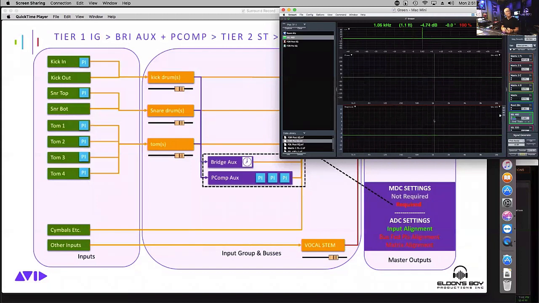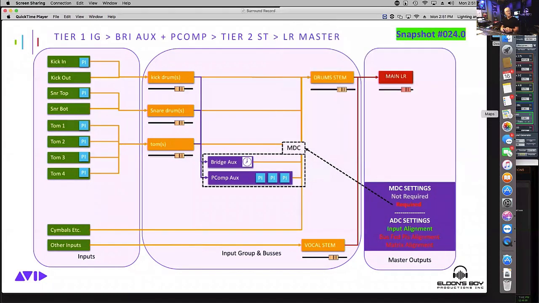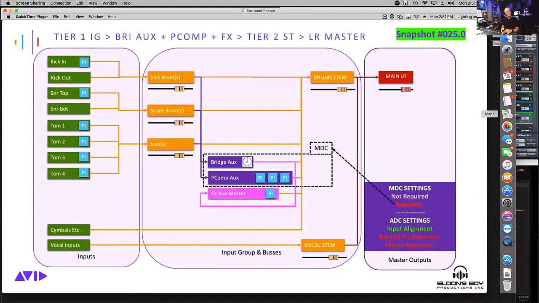Okay. All right, so short of required not being in green on that slide, everything is good there. But you know, the thing to get across here is the agenda of the stem, right? We've got the stem in play now. We've got our stems in play and in phase. All right, so let's carry on. Let's get to effects with this and see how we do. Again, we're going to have that MDC in play. But once we do, then everything is groovy. Right, Robert?